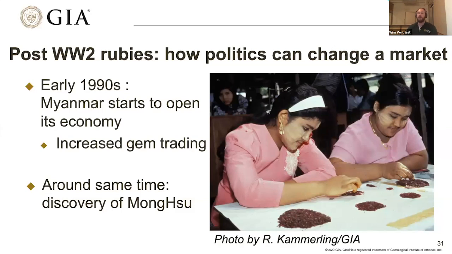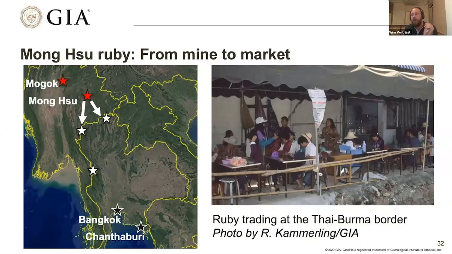So a lot of these stones came to the international market, mainly through smuggling them across the Thai-Burmese border at a few of the border crossings, mainly Mae Sot and Mae Sai, where a lot of these stones came from the Burmese mines, crossed the border, and then were sold at markets like the one we can see here in the picture, to Thai traders and international traders, who took the stones to Bangkok and Chanthaburi to get them treated, and then they entered the international markets.